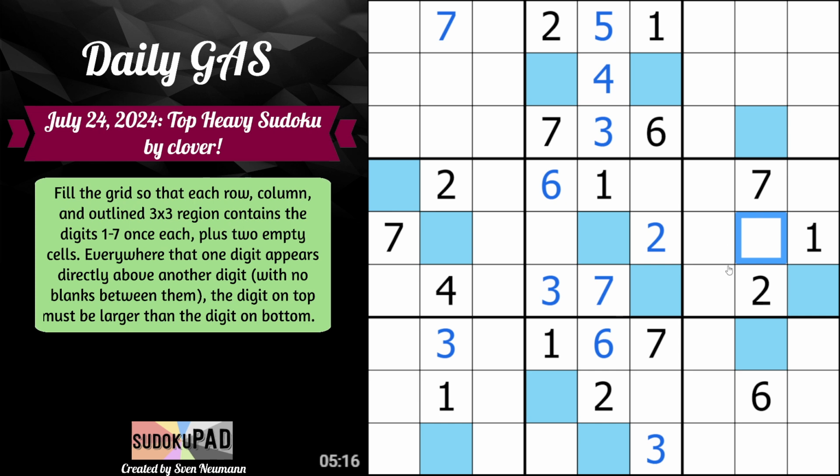So that was useless. But here, between 1 and 4, the only options are 2 and 3 because we can't put another blank. 2 is taken up, so it must be 3. If that's the case, this must be 5, 6. I was going to say by our top-heavy rules, but even just by Sudoku, 5, 6 goes like that.